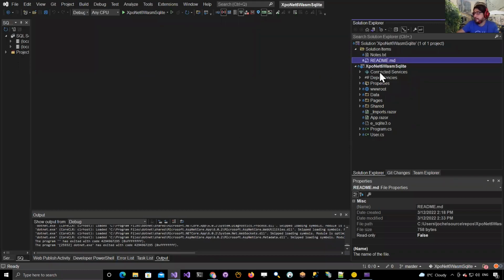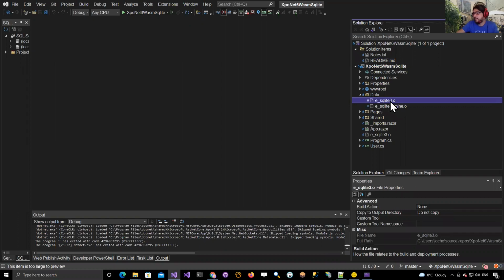Okay, so we have one of the missing pieces. We have the DLL that is missing. So I put that here. I compiled it twice. That's why I have this one, but this is not needed. The only one that we need is this one, and there are no special properties for it. So you don't need to copy it to the bin folder or anything. Just put it there, and you will need this information later.